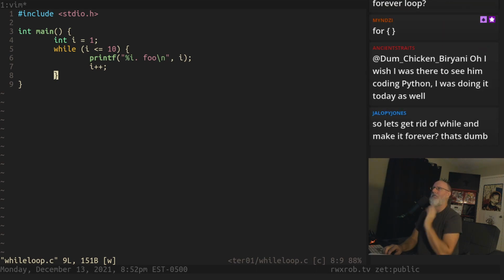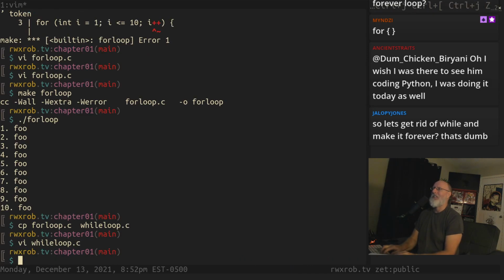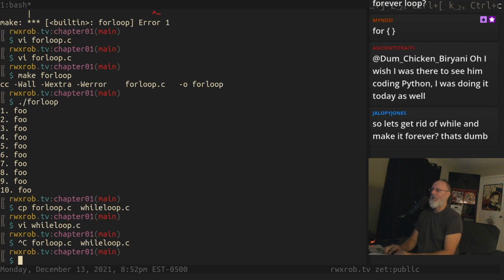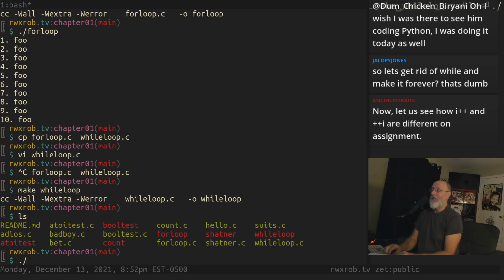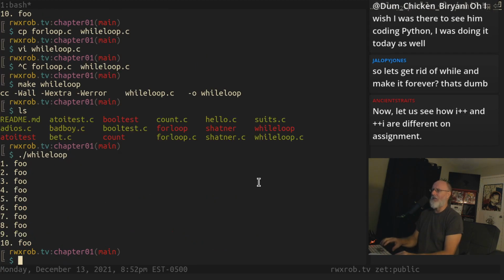As you can see as well. Yep. Get rid of while and make it forever. That's dumb. It isn't forever. It's not. That's just when people want a while. They always ask, well, what if I want to loop forever? And he always says use a forever loop. And he always grins a little bit because he likes the wordplay. He's actually right. There is no need for two loop syntax keywords. There's absolutely no need for it. It's exactly the same thing.